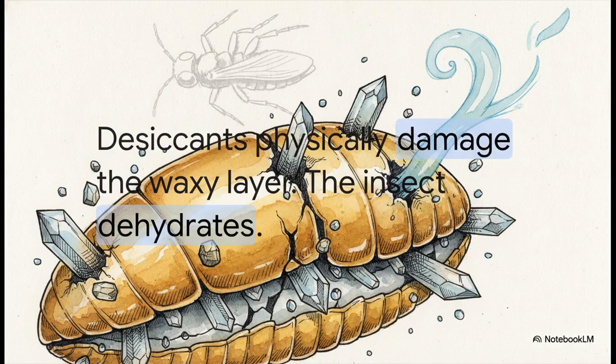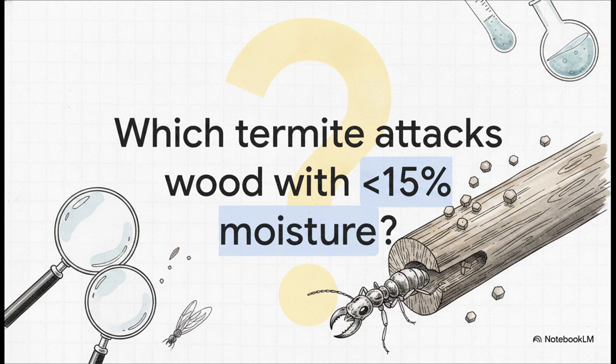But chemical poisons aren't the only way. There's also a brilliantly simple physical approach called the desiccant strategy. Instead of poisoning the insect's nervous system, desiccants like diatomaceous earth or silica aerogel work mechanically. See, insects have this incredibly thin, waxy outer layer on their cuticle that acts like a seal to lock moisture inside their bodies. Desiccants physically damage and scratch up that waxy layer. Without it, the insect literally dries out and dies of dehydration. It is highly effective, and what's amazing is that it's a physical attack, meaning the pests can't easily build a biological resistance to it.